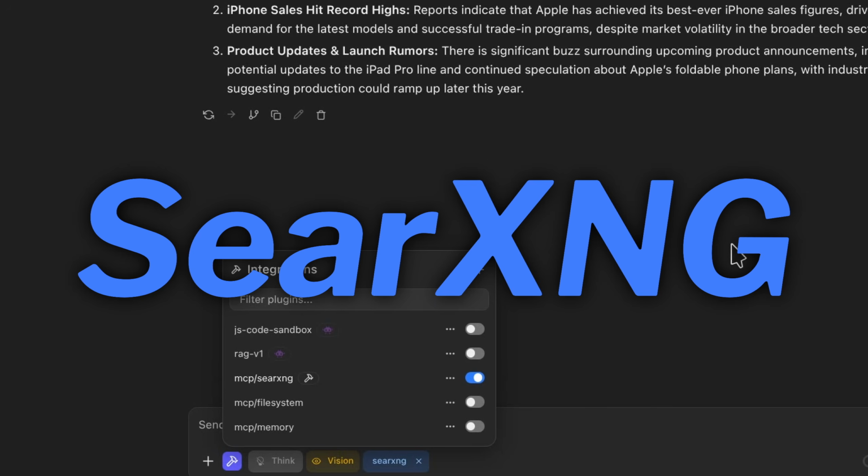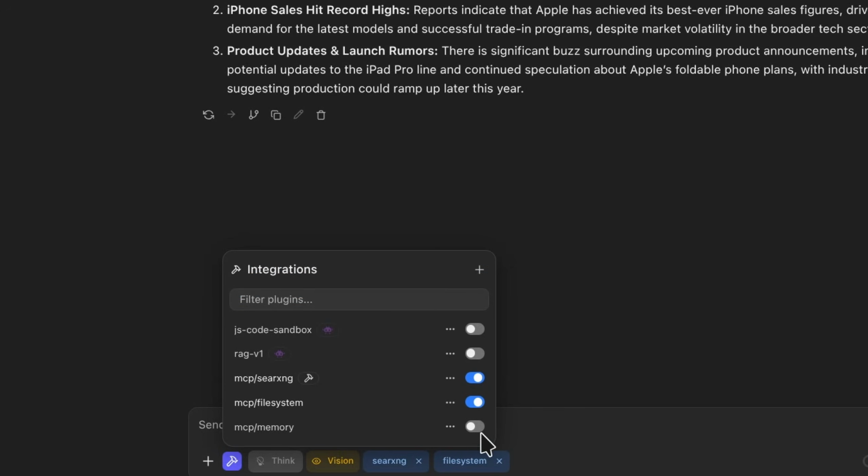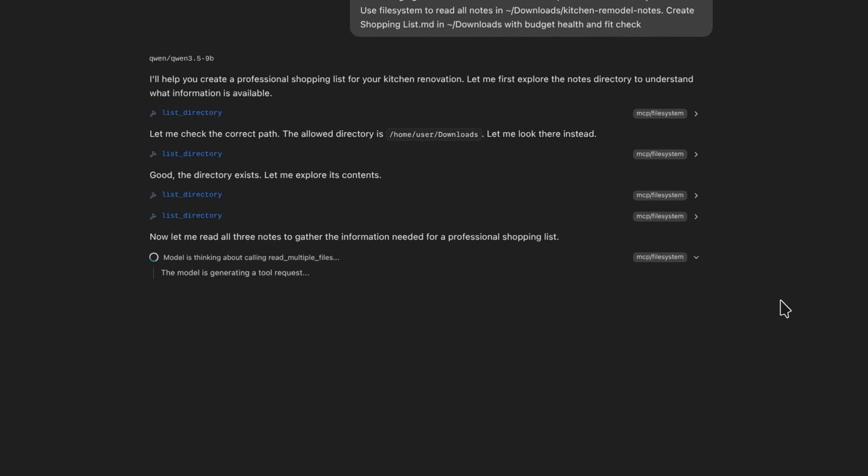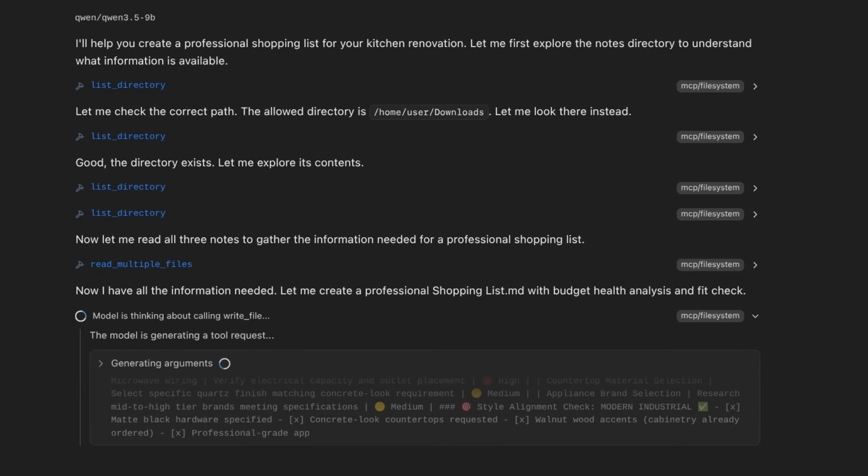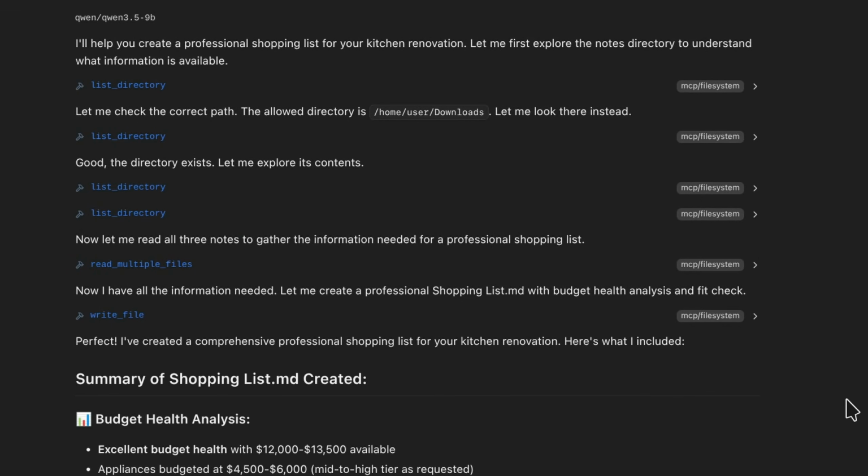Then we are going to connect a few simple tools to give your AI a permanent memory and secure access to read your local folders. It can research the live web, read your project notes, and actually remember who you are. Everything runs locally on your machine, so let's build it.